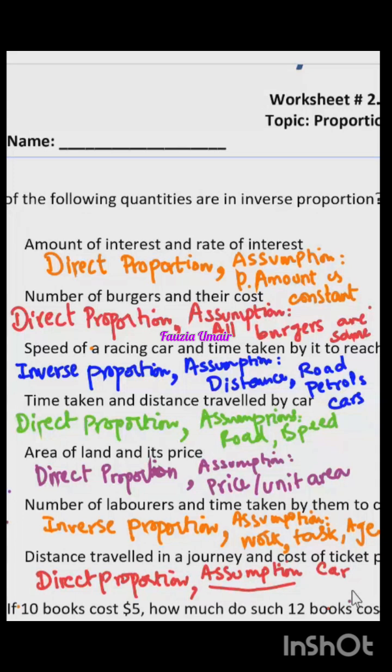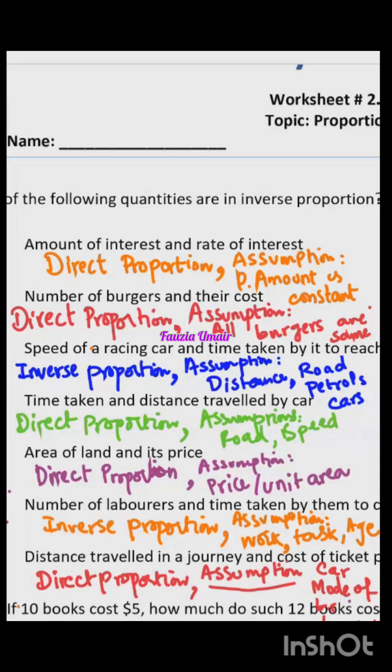What do you think is transportation called? Mode of transport. Excellent. So I wanted this answer: mode of transport is constant. What does that mean? If one person is traveling by air and one person is traveling by road, then that will not make sense. So we are assuming that the mode of transportation is the same. Both are traveling by the same mode. Is that making sense, beta?